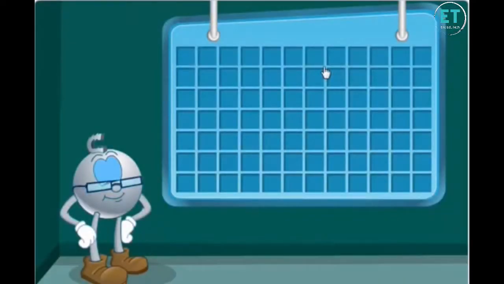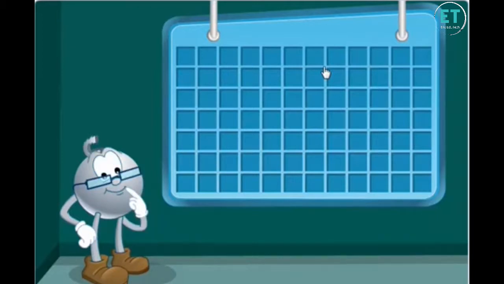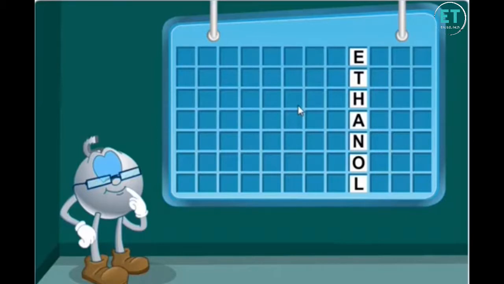Let's fill up a crossword based on some carbon compounds. This substance is used by some countries as an additive in petrol since it is a cleaner fuel. This is a substance widely used in alcoholic beverages. In cold countries, especially during the winter, this substance often freezes into ice-like crystals. A German chemist, Hermann Kolbe, for the first time in the year 1847, synthesized this compound from inorganic materials.